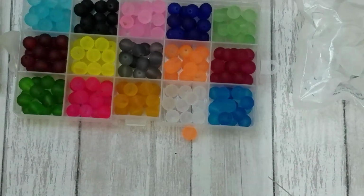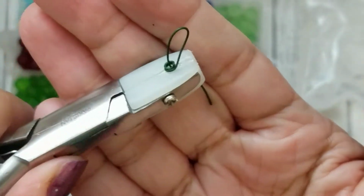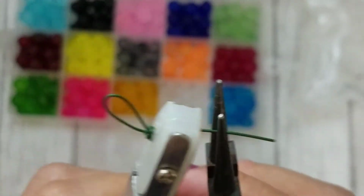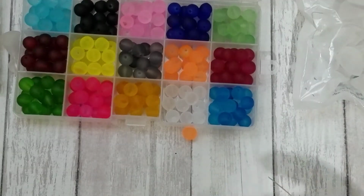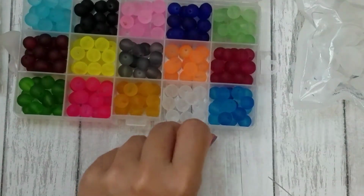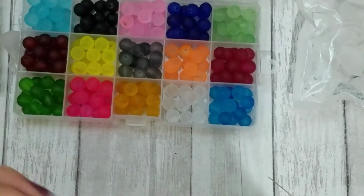So I'm going to use these kind of pliers. They're all beat up, but they work. You want to kind of grab your base and then use another pair of pliers or tweezers or anything to grasp at the other end and just pull it through. So that'll give you this kind of little knot at the bottom, and that looks really cute when you put it through your bead. So now you're stringing your little bead on, you have that little knot at the bottom, really cute.